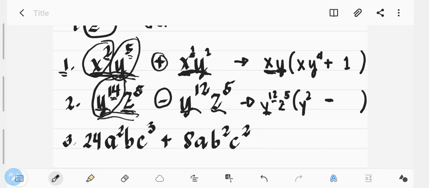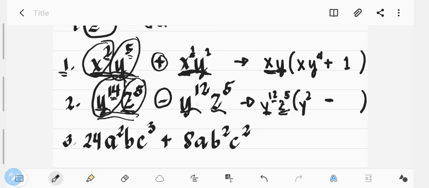Pero tingnan muna natin, ito pang z to the 5th power divided by z to the 5th power. Diba? Same na same sila. So, automatic siya ay makakancel. Nagiging 1. So, pwedeng hindi na natin lagyan ng 1 dito kasi siya ay identity property of multiplication or division. So, y squared na lang yung natitira. Again, wala na tayong isusulat na z kasi same lang yung exponent nito at saka yung pagdi-divide natin.